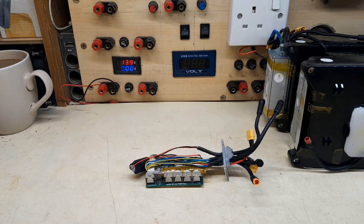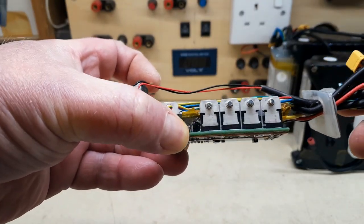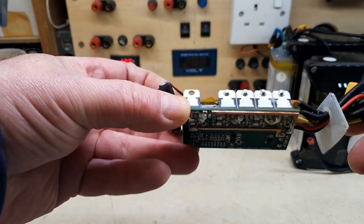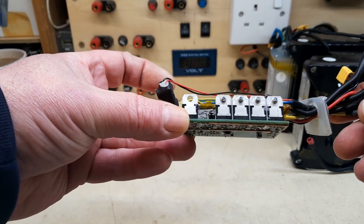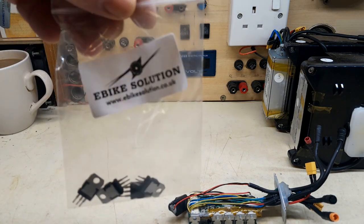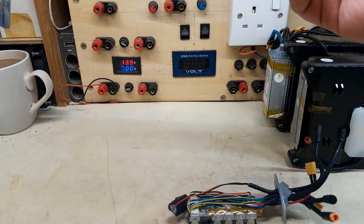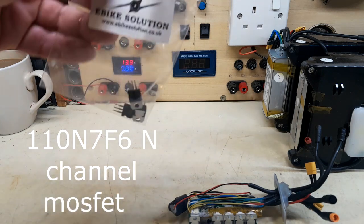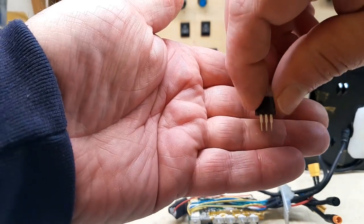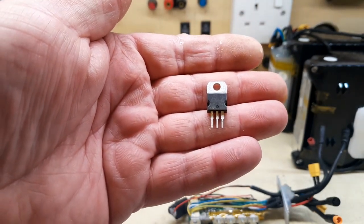And so on to part 2 of this repair, the Swytch bike controller, if indeed it is going to be a repair. Last part, I took the old MOSFET off after digging all the resin off it. I've got some new ones. These came, I think, from a UK seller. Same part numbers as the original. These seem to be a little bit odd because they've got short legs on them. Seems as if they've been cut out of something else, but as long as they work.